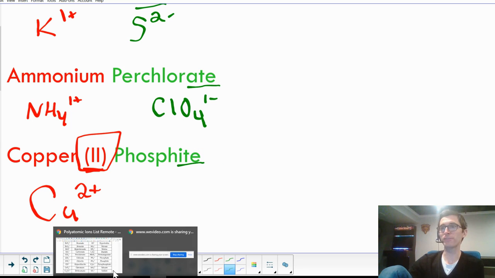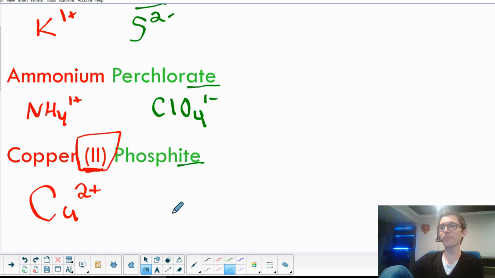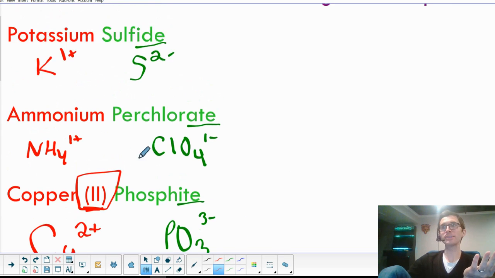So you're just looking for that exact ion on the polyatomic sheet because it ends in ite. So it's right here. There it is, phosphite. It's like phos is fighting. PO3 with a 3-. Again, the charge is -3, and there's 3 oxygen atoms bonded to that phosphorus in that ion. So it's going to be PO3 with a 3-. Cool. All right. So those are all of our charges of our ions.